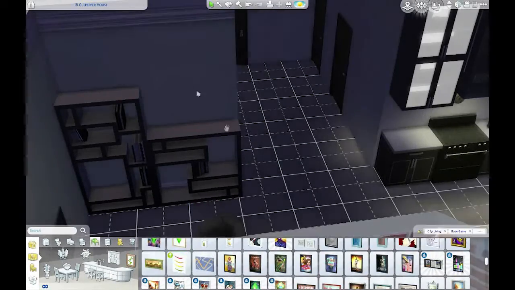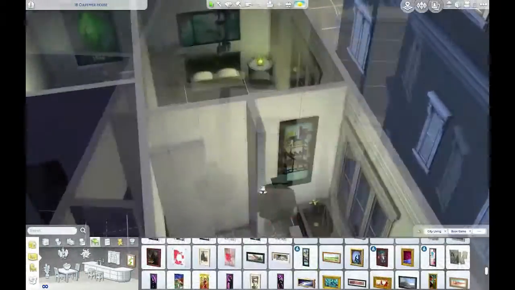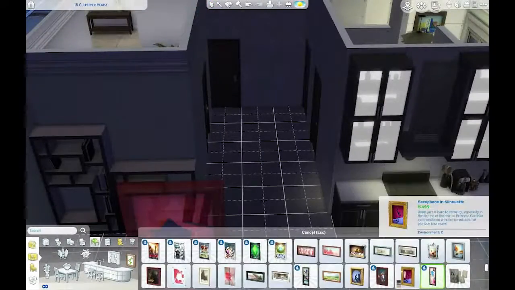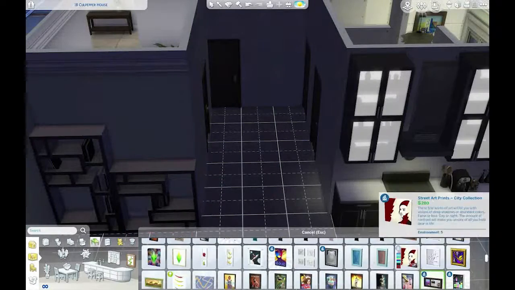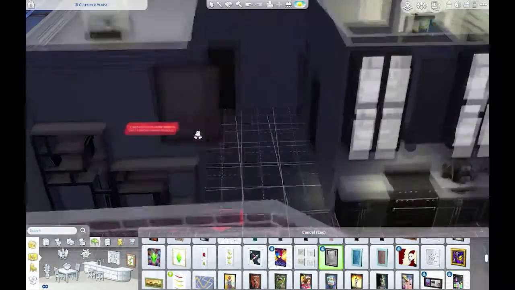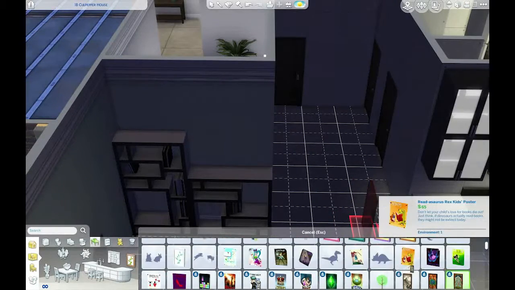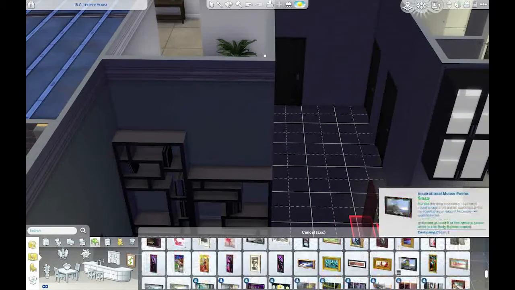99% of my builds don't use it. Some of them do, but basically I try and make things work without using that cheat, because I just want it to be exactly as I've made it when people download it. I don't want there to be problems. I realize people can use Move Objects without problems.